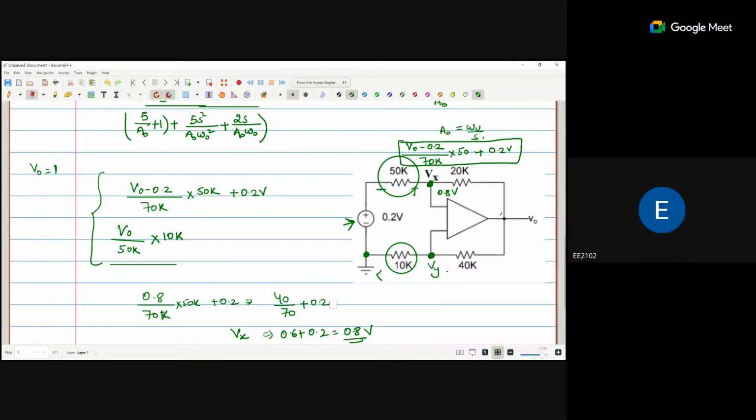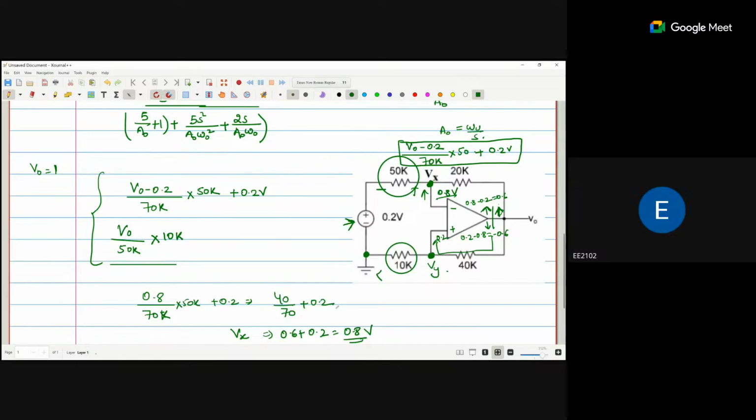Okay, now why we consider this the negative and this the positive, just break the loop. Apply the increased voltage, so we are having the higher voltage, that is 0.8. From this side we are getting the voltage 0.2. So if this is positive and this is negative, we are getting 0.8 minus 0.2, that is 0.6. That means high positive, the same voltage potential. If we apply the positive voltage, then we are getting the positive voltage. And if this one is negative and this one is positive, that means we are getting 0.2 minus 0.8, that is minus 0.6. That means we are getting a negative voltage.